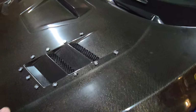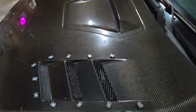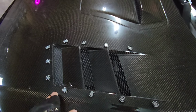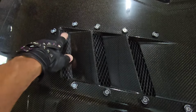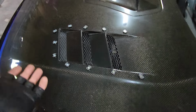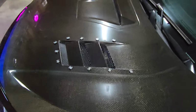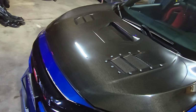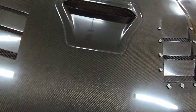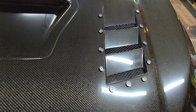I liked having this flat looking hood with the bigger scoop in the middle. I really should not have gotten the hood that had these vents, to be honest. But I did, so I had to make it work. And instead of having the scoop, what I did was I got some clear acrylic and just put that here. But that was after I'd already drilled all these holes for the scoop. But it's no big deal. I mean, from far off you can't tell, and even if you're up close, I really don't care. It works, it functions, it keeps rain out, but it still lets the hot air back out.